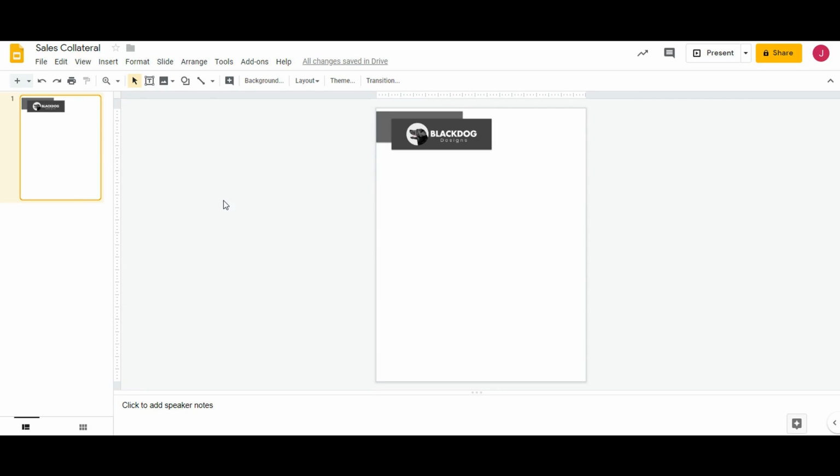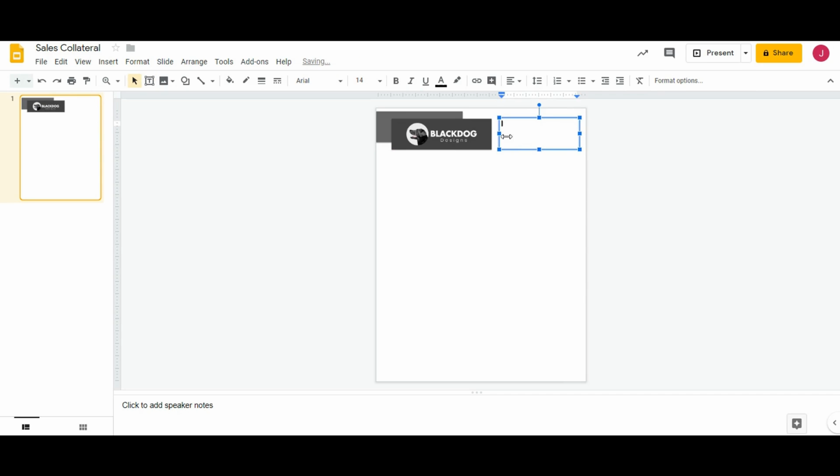So now that we have our header all wrapped up, it's time to add that power statement that we were talking about. This could be a mission statement or any one-liner that you think sums up your business in just one sentence. As few words as possible and portrays the best vision of your business to your prospect. And since we left some white space over here on the right part of our page next to our logo, we're going to put that statement right over here. We're going to try to keep it all clean and in kind of a block format, about the same height as our header rectangle there.